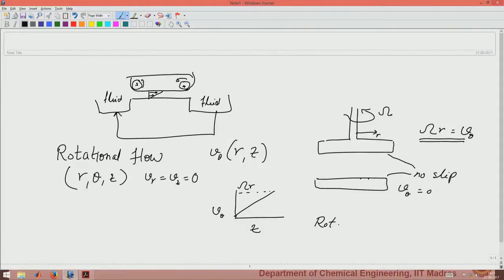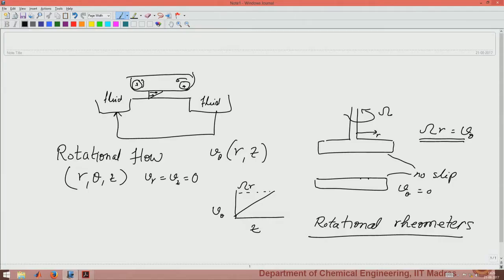In one of the next classes we will see all the different possibilities in terms of rheometers, but rotational rheometers are the workhorse as far as rheology is concerned. Pretty much 90-95% of measurements are done using rotational rheometers. More often than not, when somebody says they have done rheology, it is quite likely that they have done rotational rheology, but we will see that there are limitations to what you can do in a rotational rheometer. So, therefore, there are other rheometers also. So, in one of the future classes we will learn about different types of rheometry.